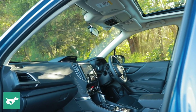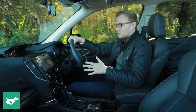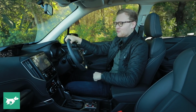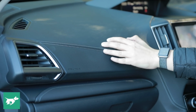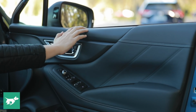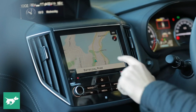Here in the Forester, the interior design is definitely a little bit more complicated, but there's still a lot of things to like. The general build quality is excellent, and Subaru's built on their new platform all feel really nicely screwed together, and the Forester is no exception. Especially, there's a bunch of soft touch materials in this car, up here on the dash, on the doors, and even down here where your leg rests, and that's one spot where it has it up on the RAV4, and on a long road trip you are going to notice that.